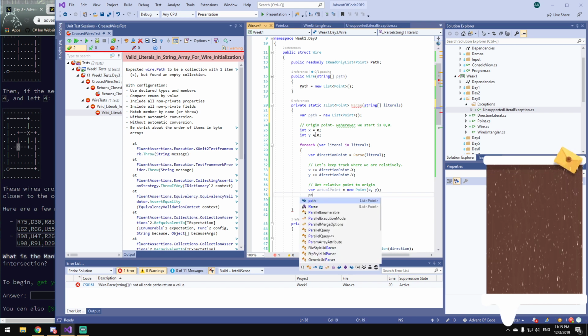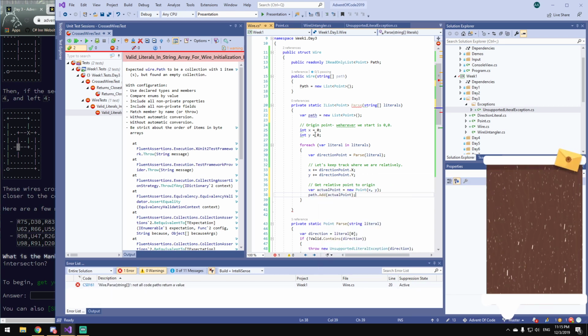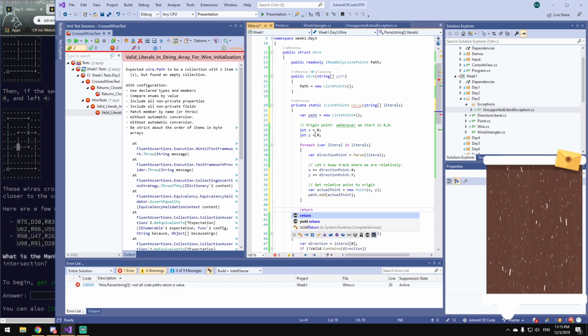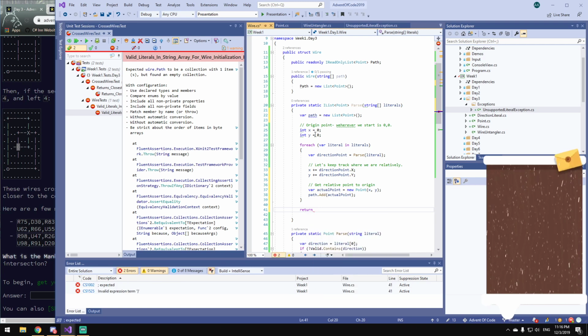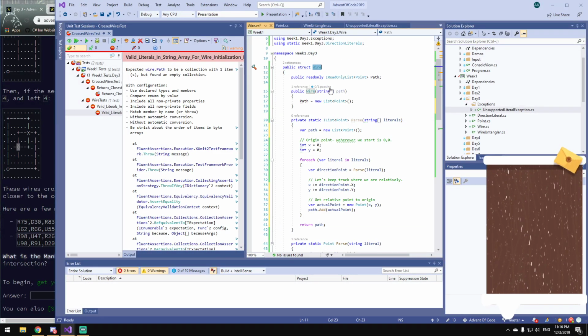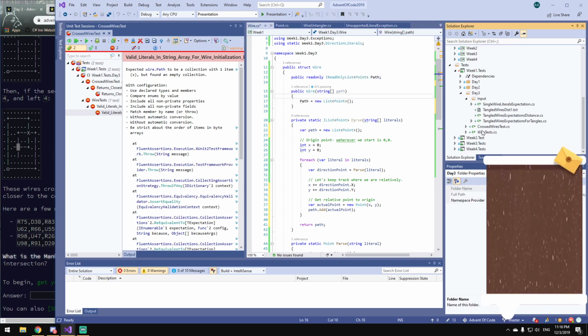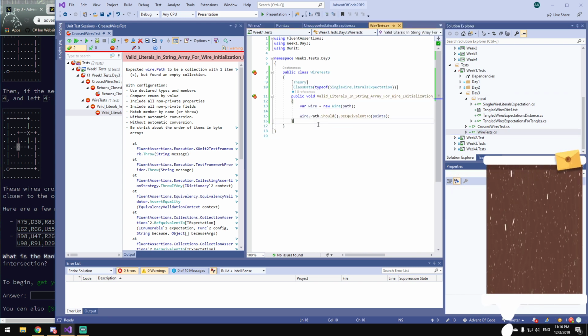Path.add actual point, and in the end we return a path. So with this we have a wire with its own path. If I go back to wire tests, it should now work.